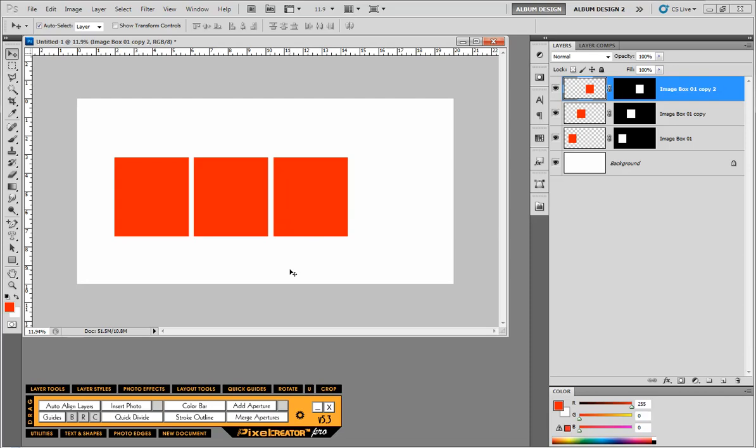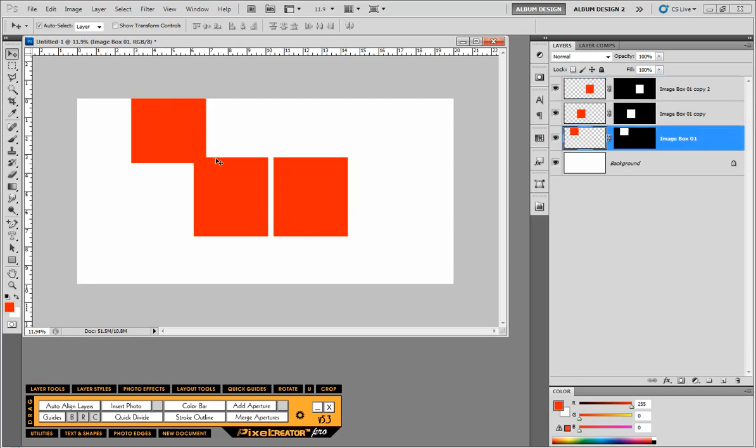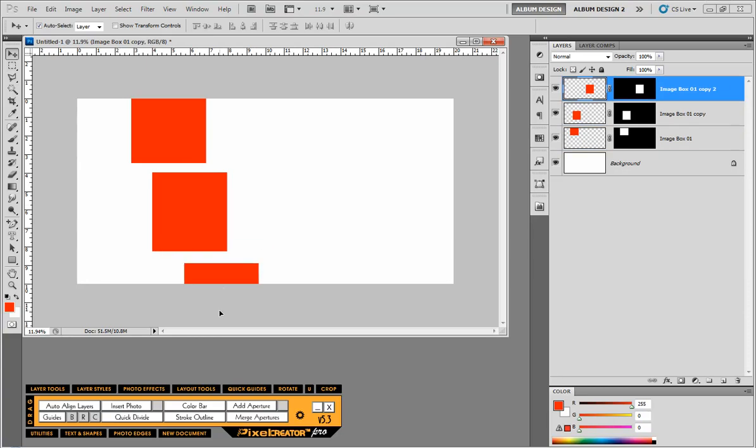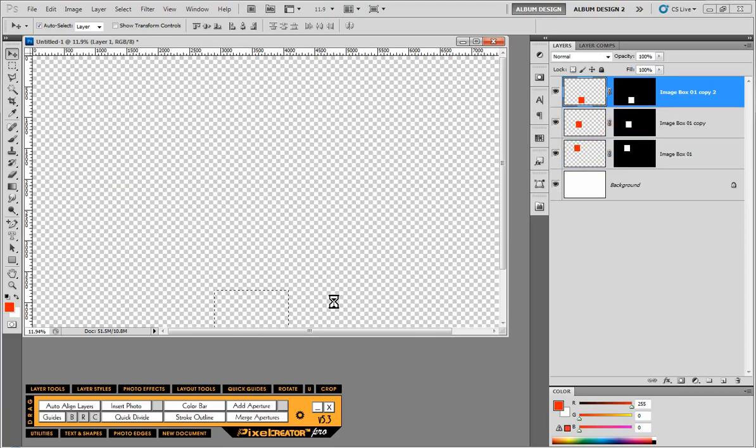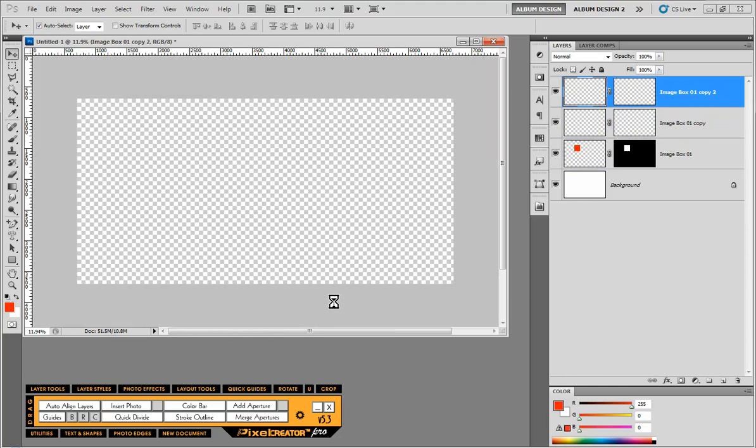So the Auto Align Layers, its primary function was to be able to specify the exact spacing between layers, and it works both horizontally and vertically as well. So for example, if I have it staggered this way, and I select the layers and choose Auto Align Layers, and I specify the spacing to be vertical, and I hit Process, then it's going to go ahead and align those vertically.